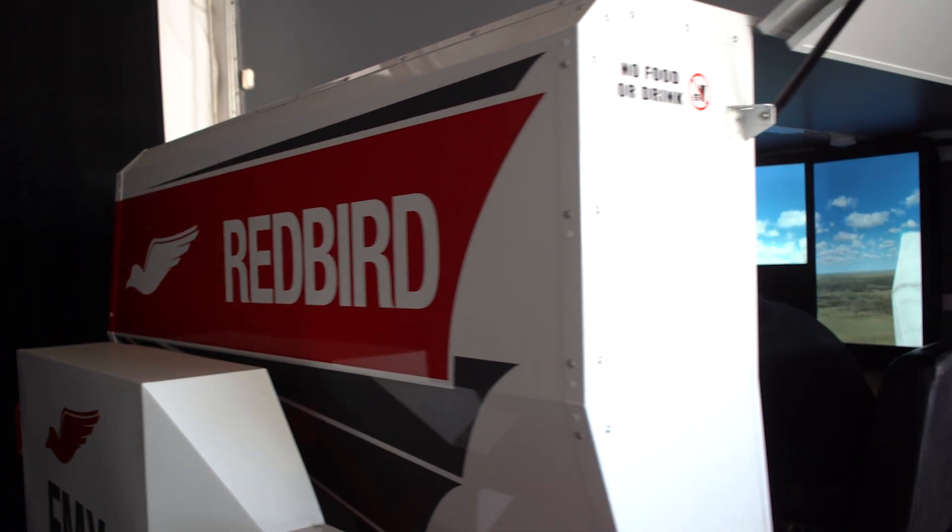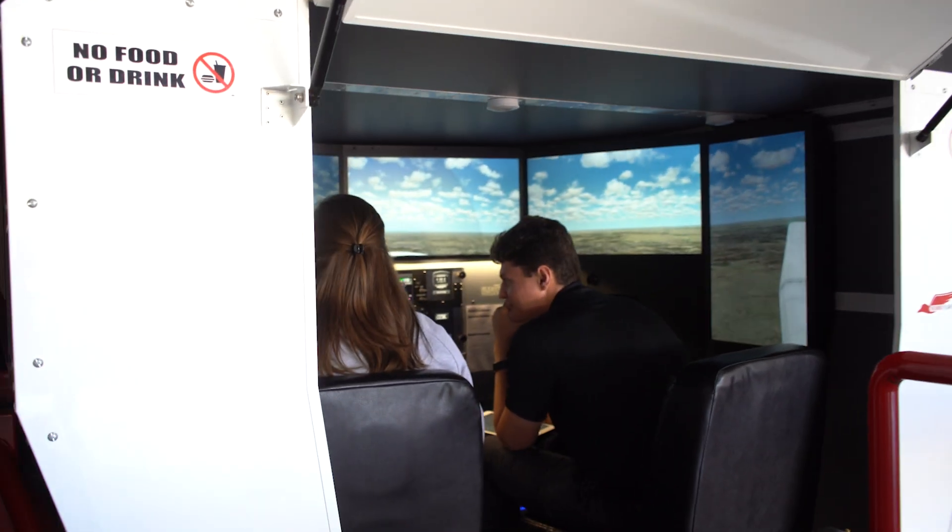The really cool thing about the sim is you could have that sensation of pitching up and pushing down the nose towards the runway to come in for a landing. You can actually hear the sounds of the aircraft and feel the push of the aircraft down — you could feel the motion of it. So at least you have a good feeling in your stomach, and when you do go in the aircraft, it's not a new feeling — you already have that feeling.